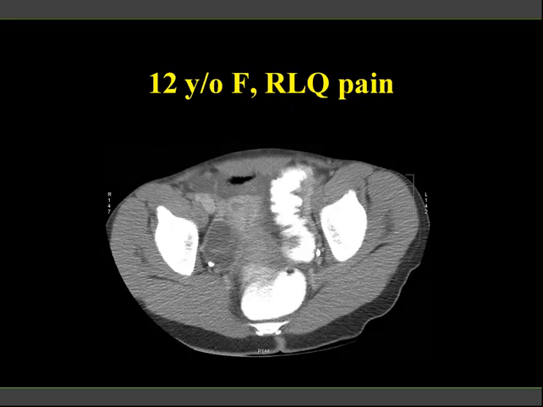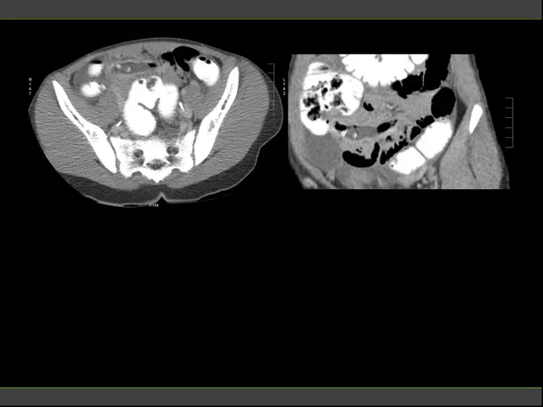Here's a case on CT, a 12-year-old with right lower quadrant pain, where we at Mass General frankly missed the diagnosis because we concluded that the pain was caused by this ovarian cyst that we see here. There's some inflammatory reaction. These are the relevant images that were overlooked by the emergency room, showing an inflamed appendix with stones in it. So the patient went to another hospital and then perforated and had more complications as a result. A false negative CT result.